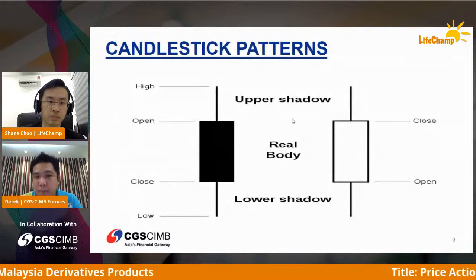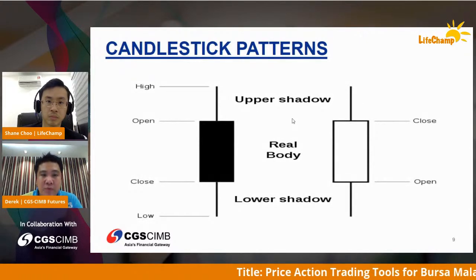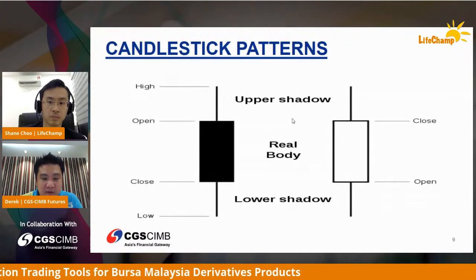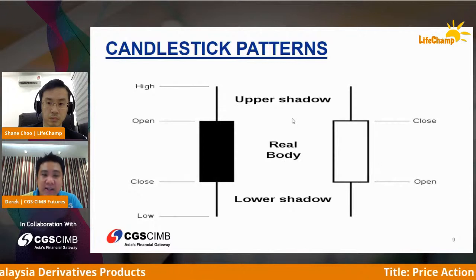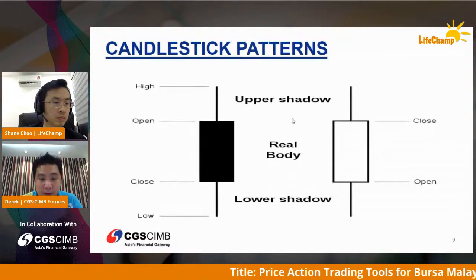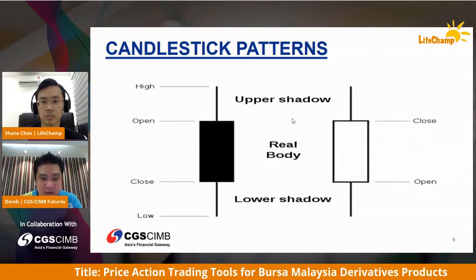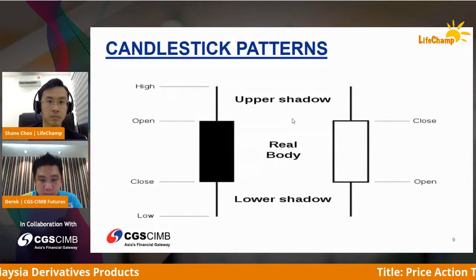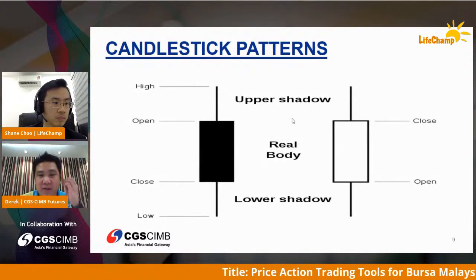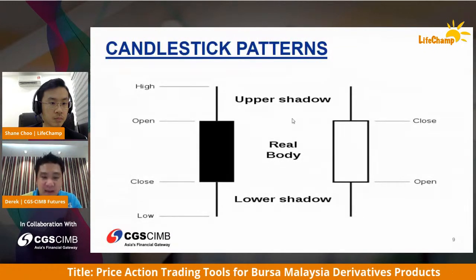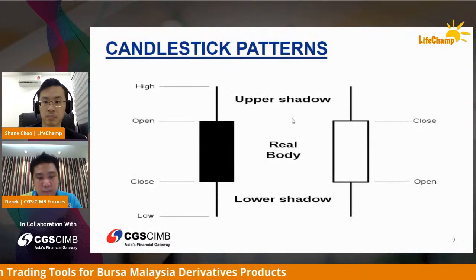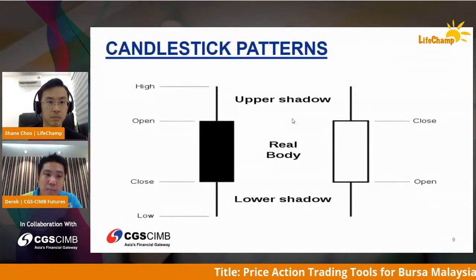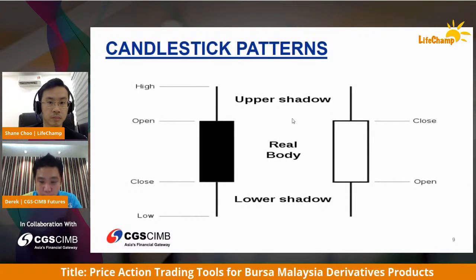Among the four prices, the most important is the closing price, because it determines the conviction of the bull or the bear. If the candle closes higher than its open, then the real body is most likely white, or unfilled. With the opening price at the bottom of the real body and the closing price at the top, this is what we call a white candle. Then if the security or futures that you are trading closes lower than its open, then most likely the real body is black, with the opening price at the top and the closing price at the bottom.